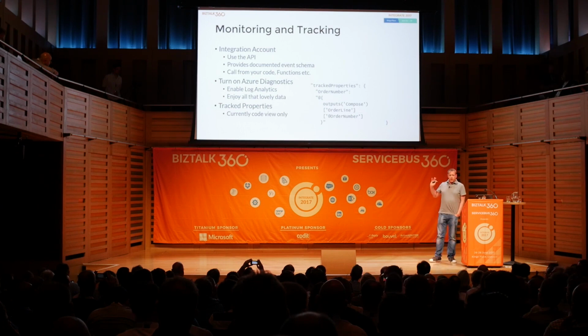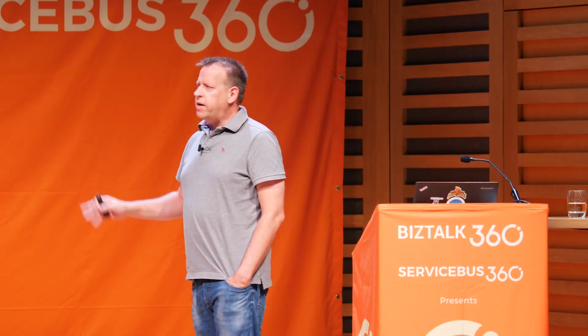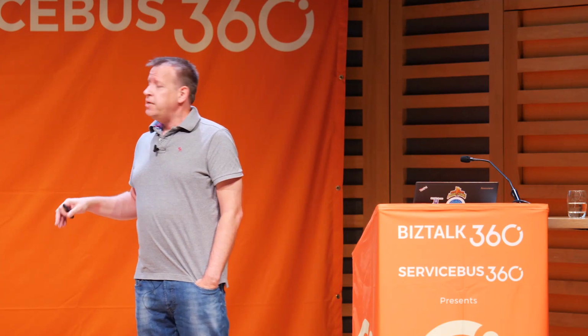The other thing you can do is track properties. Now, I think Jeff is going to talk about this later, so I don't need to go into too much detail. But essentially, in your Logic app itself, you can use track properties against the actions to provide your own data items that you want to push through to that sink as well, log analytics. And this is super useful because we can't track everything.